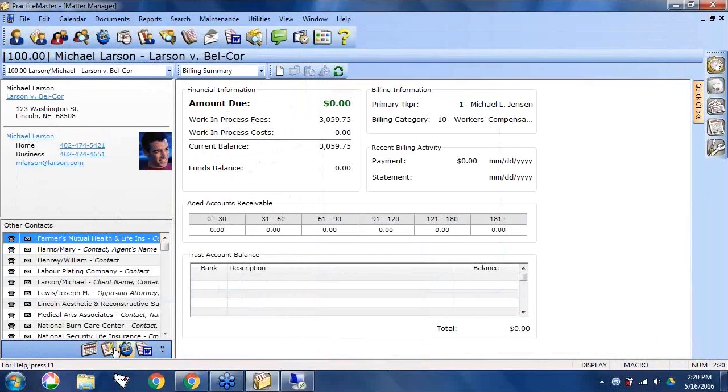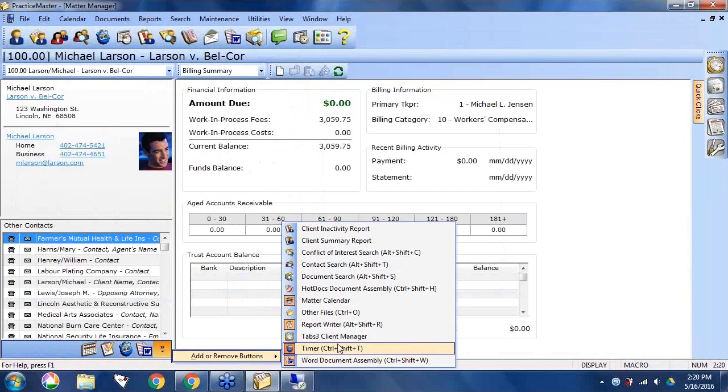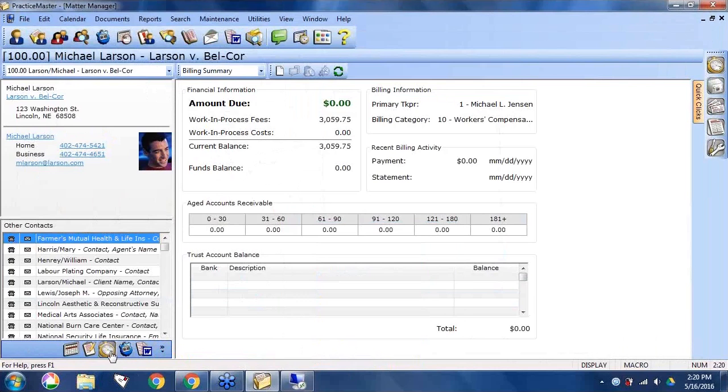So I'm going to take it off just to show you. This is what it would look like if that button were not there. But all you do is click on Configure Buttons, Add or Remove, click on Tabs, and bam, there it is. It pops up. So that's that. Not all that revolutionary, I guess, but it is still exciting.